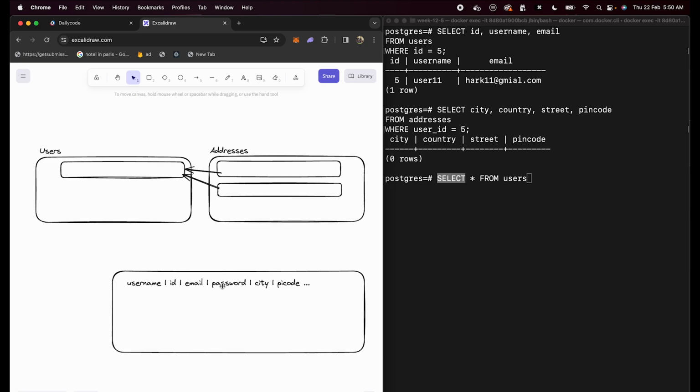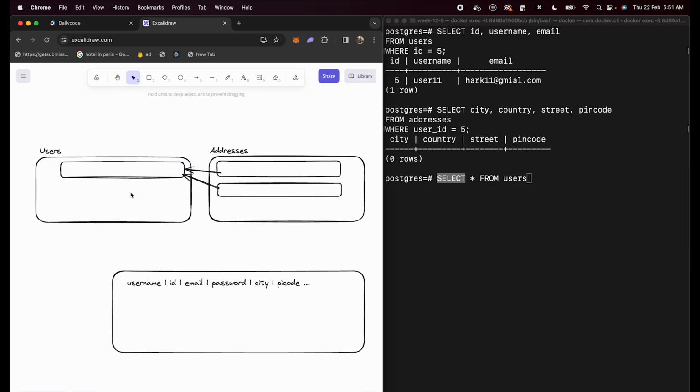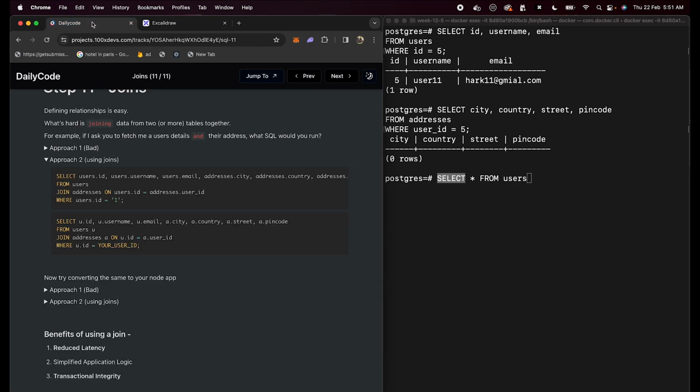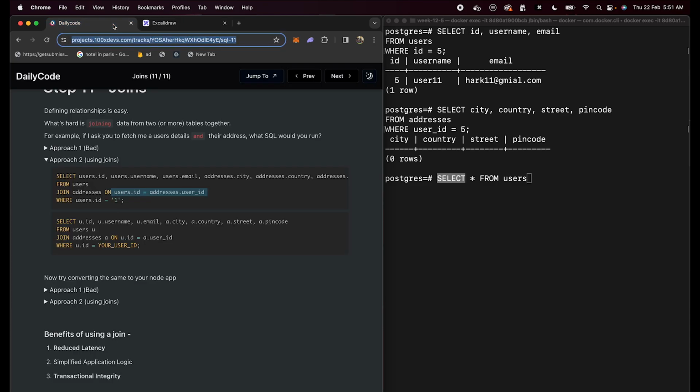What does join mean? Join means combine 2 tables, but we don't want to combine it in a random fashion. We don't want that, if there is one row here, it gets joined with all the rows here. And then there's the second row here, it gets joined with all the rows. We want to join on a certain constraint. We want to join on user.id equal to addresses.userid. Only for the rows which follow these constraints on both of these tables do we want to join and put the data together in sort of a third table that we return to the user.